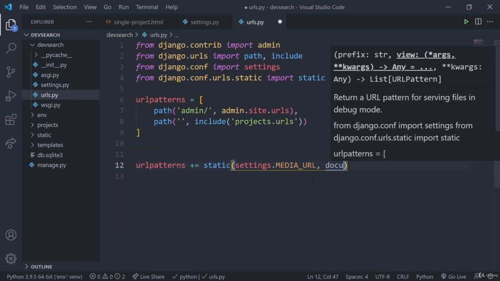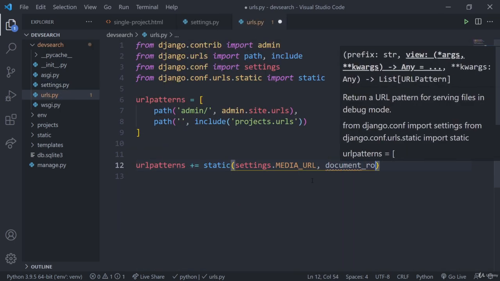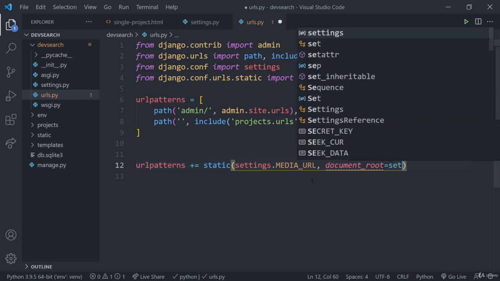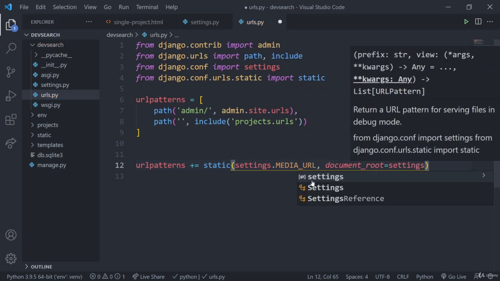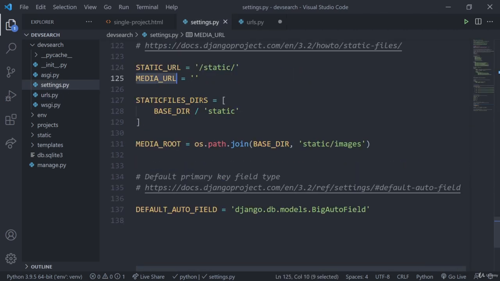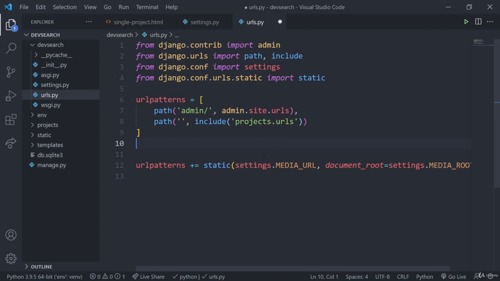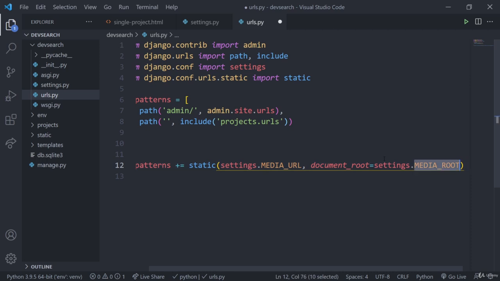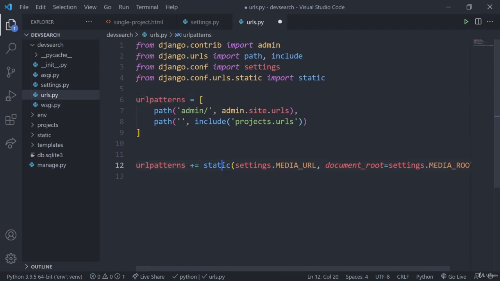And then we're going to point this to document underscore root. And this is going into settings again. So that settings.py file, and we are going to connect this to media underscore root. So media root is where we send user uploaded content, and we just created a file path. So Django before did not know how to actually set that. We didn't have a URL route for that. So we just created it. We used the static method. We went into settings, grabbed the URL, and connected it to media root. And that's just appended to these URL patterns here.